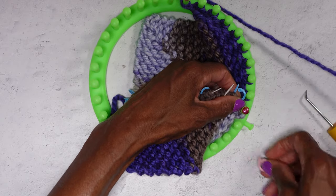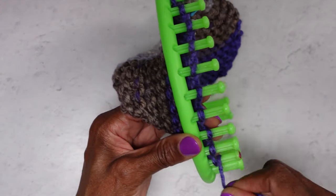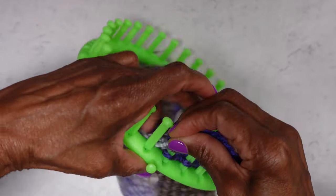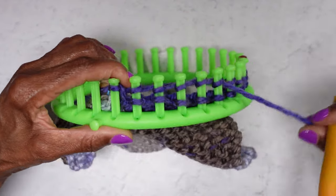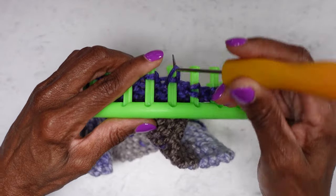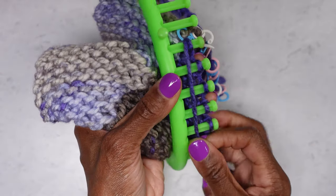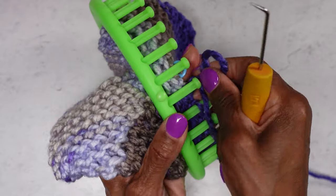All right, okay. So now we're going to do the E-wrap all across here. Okay. And all right. Got our two bottoms here. We're going to lift them up and over, and we're going to go ahead and go back this way. Okay. All right. And now it's time to purl. So we're going to get all of that in there, get all the loops, all the pegs in, and we're going to purl.